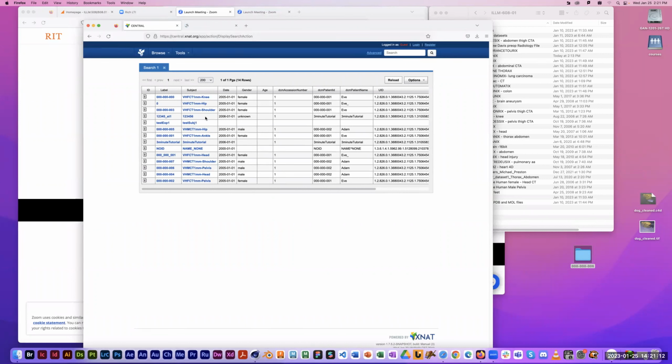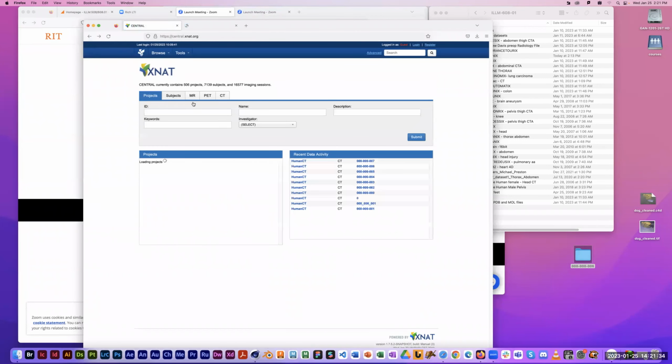There are some others that are included in here, although now that I look at them, when I look at the patient name, they all say 3-minute tutorial, 3-minute tutorial, name none. So it actually looks like the only real data they have here is the visible human data.